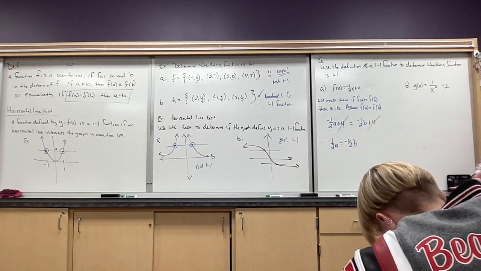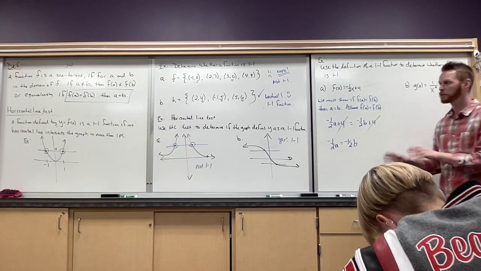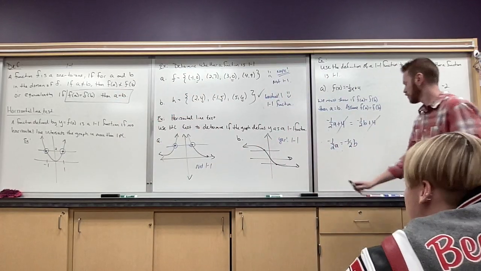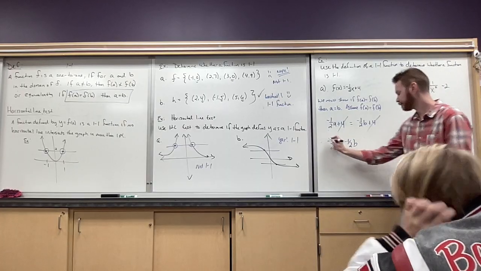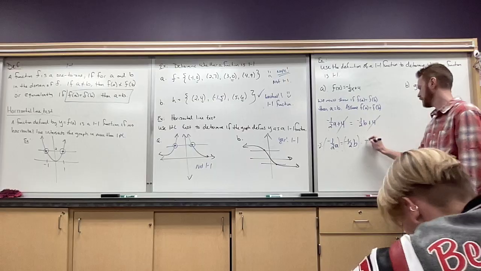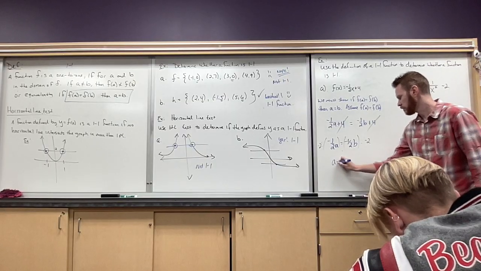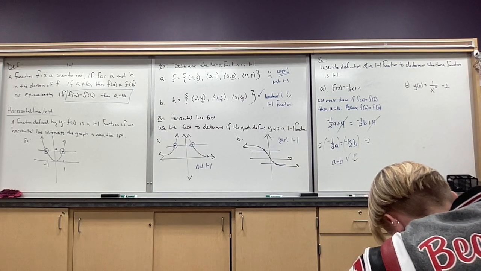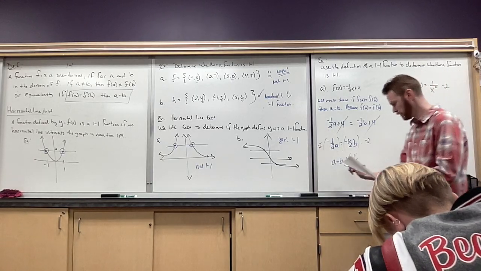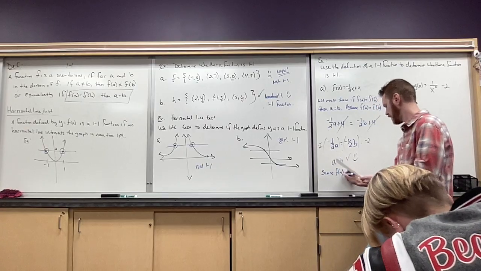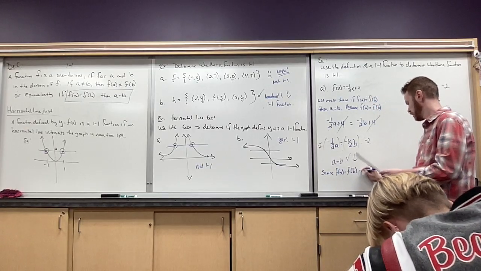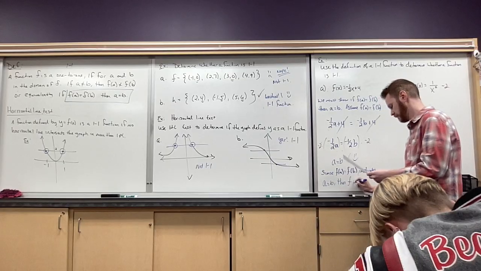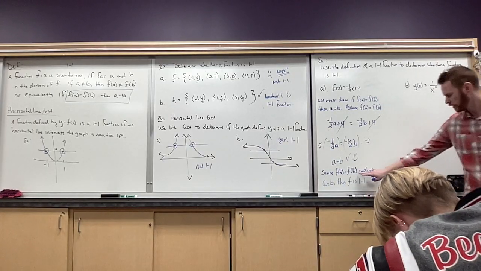Now you could probably stop there and say they are equal, but anytime you're trying to prove something and you're using a definition, you better make sure you follow it to a T. So you want this to show. So what I would do next is multiply both sides by -2 to get rid of the half. So multiply by -2, multiply by -2, and then I just get a equals b. Awesome. So this is a one-to-one function. So let's go ahead and write a little conclusion statement, because this is English class apparently. Since f of a equals f of b implicates, that's a nice word, a equals b, then f is one-to-one. Okay?